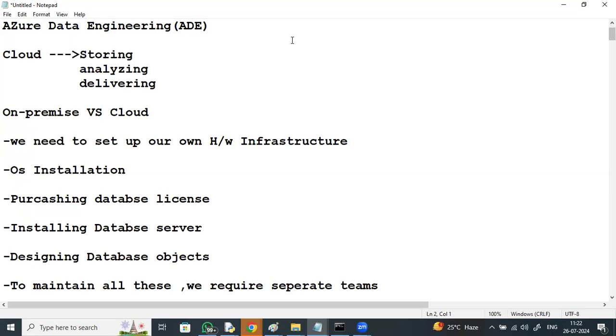Yes, Vijay, go ahead. You mentioned Databricks. So can we say Databricks is also a kind of ETL or ELT tool? See, Spark and Hadoop, all these are performing the same thing. They are going to process the data, extracting and transforming the data, but it's just for processing purposes.